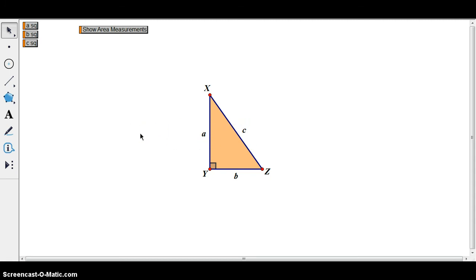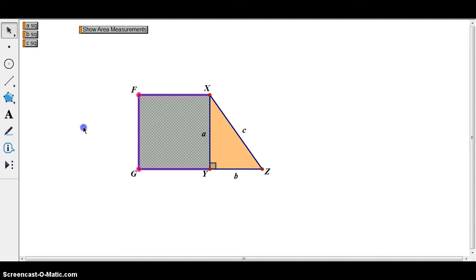So let's first start by looking at side A. What does it really mean to square side A? Well, if we think about it literally, a square is a figure that has four sides, each one of the same length. So if we made a square out of side A, it would be a four-sided figure with each side being of length A. So let's go ahead and do that. Thus we've squared side A by creating a square that has each side of length A.